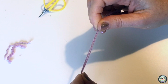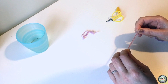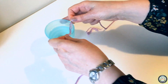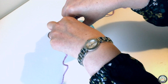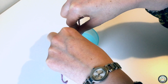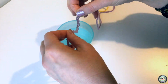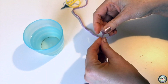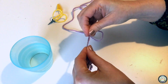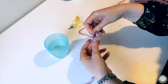And now we need to wet it. Traditionally this was called spit splicing. I'm not going to subject you to that, but you wet it however you want to wet it. I've got just a cup of water, so I'm just going to dunk that in. It will resist the water initially because obviously that's what wool does. So we just need to wet it. There we go. And then just squeeze out some of the wet. Let's get it a little bit more. There we go.